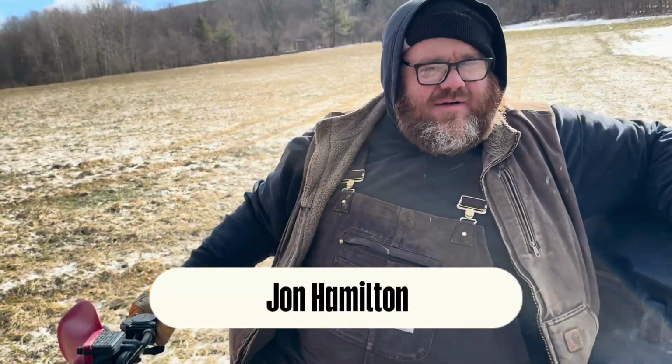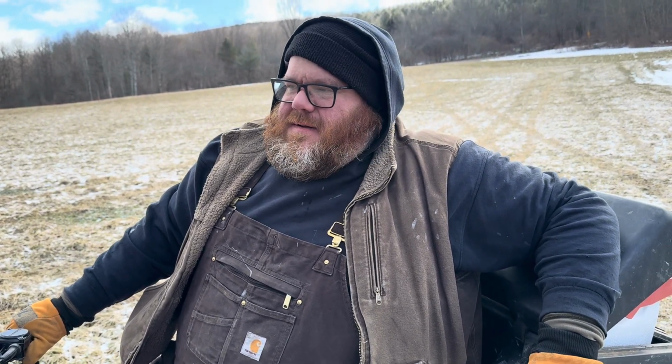Well, on this episode of 716, it's been a long, hard winter for the Hamilton family. So we're out on the property. Our supplies are running low, and we're tapping the sugar bush. We're getting ready to see if we can get quite a few gallons made and get ready for our trading season. We use a lot of our goods that we make as trade, so we can keep the farm up and just keep the wheels going.